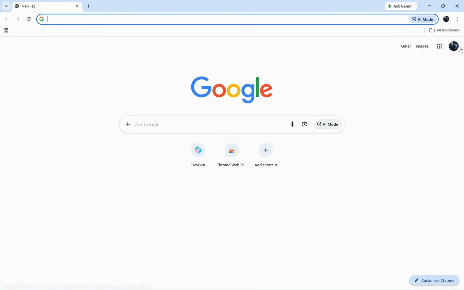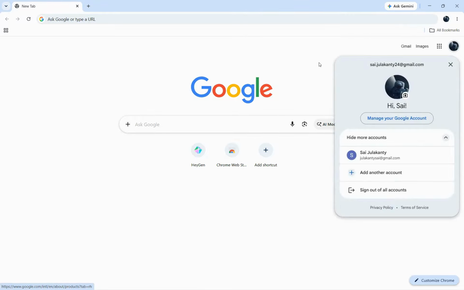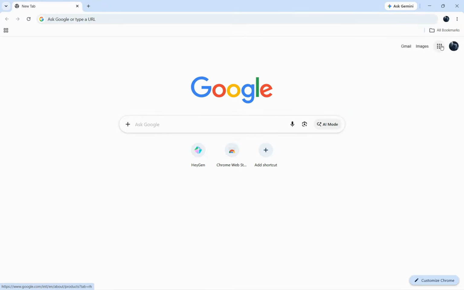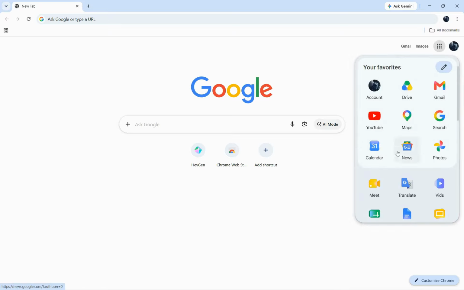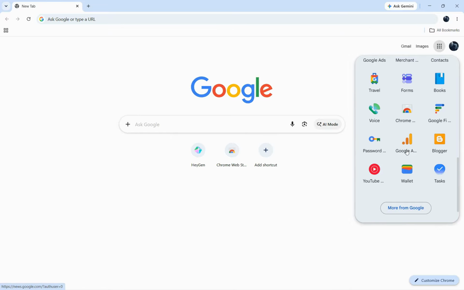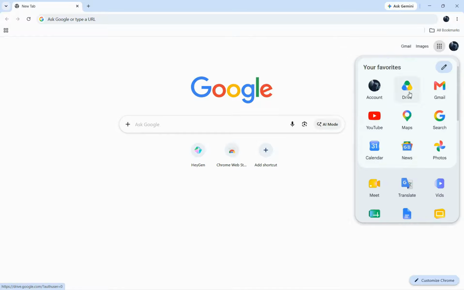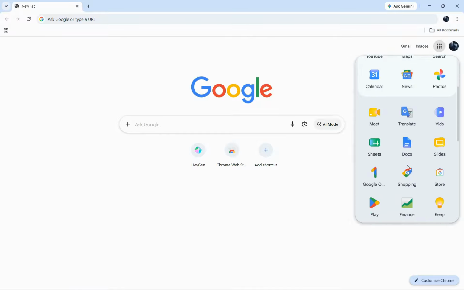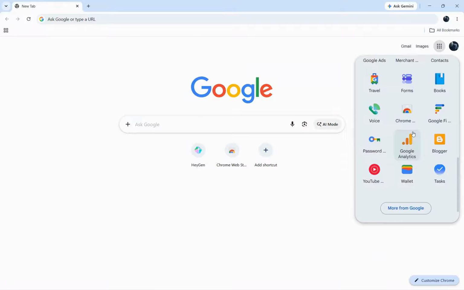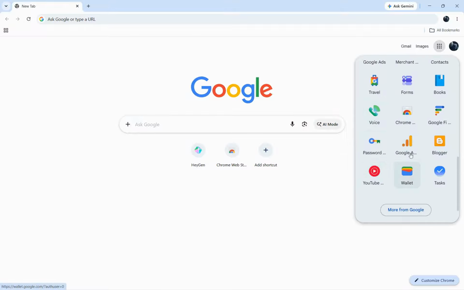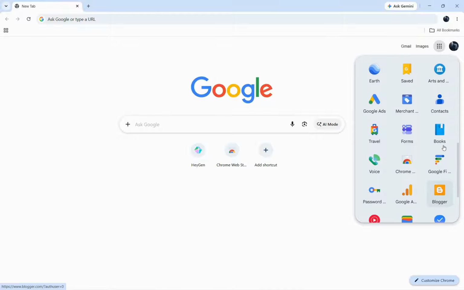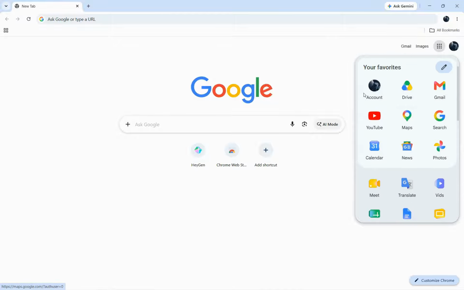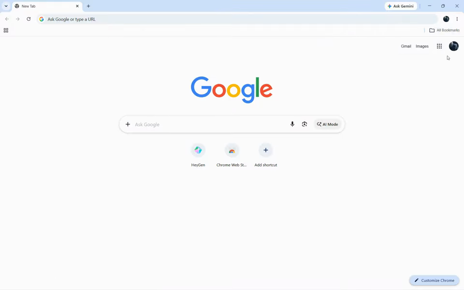So right here next to your main Google page, if you have an account, you should have your picture, Gmail, images, and then these 9 dots right here. Beyond this, they have many features that Google has added to it. So they've added some new ones recently, like voice, wallet, tasks, Blogger is also a new one. So I will go through all of these today and show you what and how each of them works.